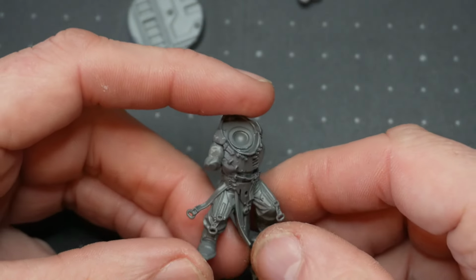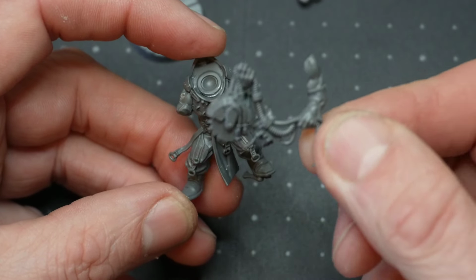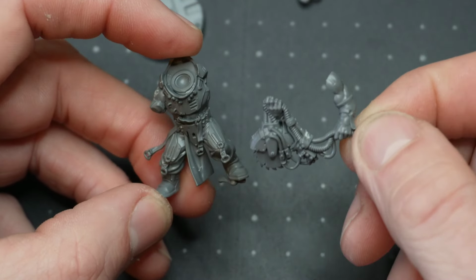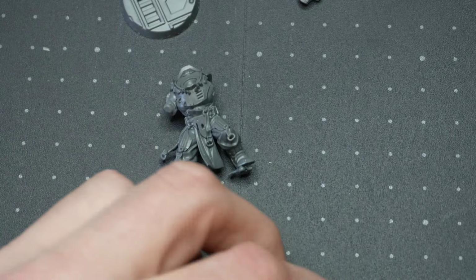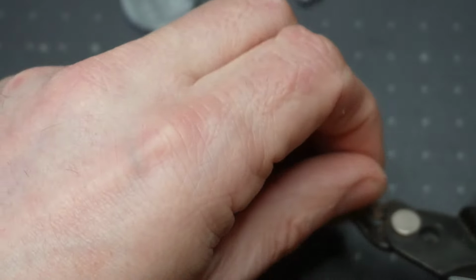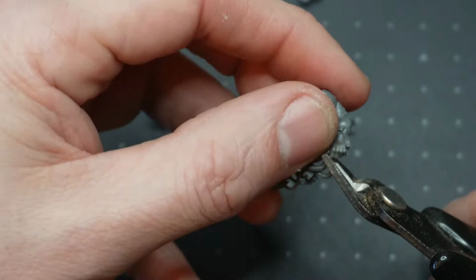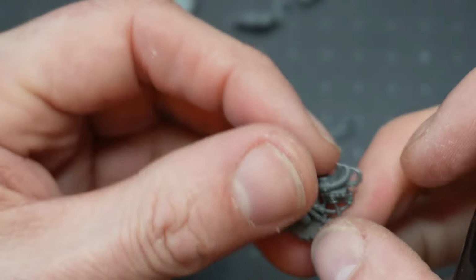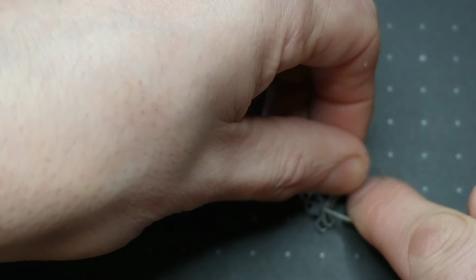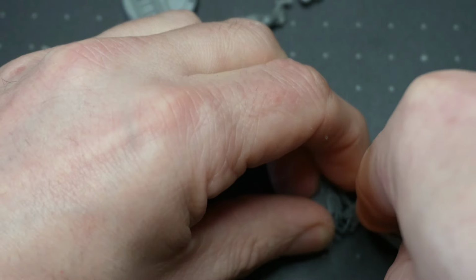So the key thing with this model that I'm thinking, I want to keep one arm holding its weapon and the other arm I'm going to chop and replace with a zombie hand on there and then put the head on. So first thing that I'm going to do, I'm going to trim off these wires from the back of this hand. And then likewise, let me just trim off the hand. And let me just trim this section off.